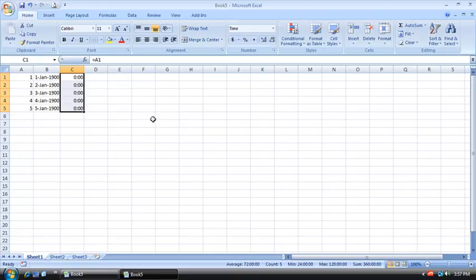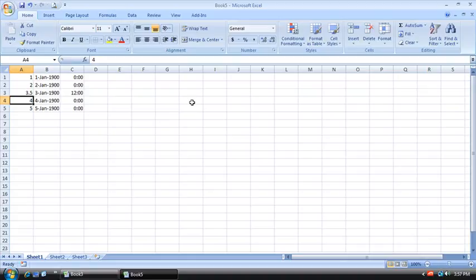Now let's look at how the fraction in column A actually relates to a time in column C. Let's take A3, currently containing 3, and change that to 3.5. When I press the Enter key on the keyboard, you'll see that that relates to 12 o'clock, midday, on the 3rd of January 1900.